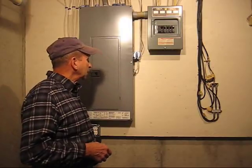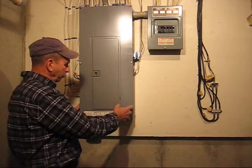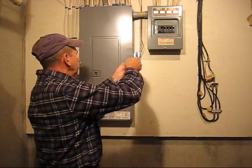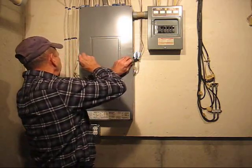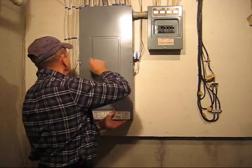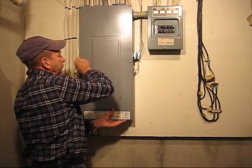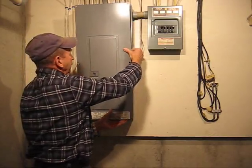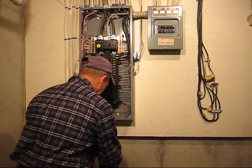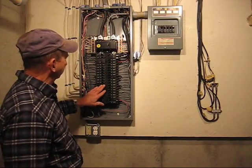To begin, remove the screws that hold the front panel on the circuit breaker. We've already removed four of these. We have two left to go. So let's remove those and we'll expose the circuit breakers as they sit in the panel. When we remove the cover, we want to make sure we pull the cover straight off and don't let it drag down such as that there. Okay, that's a pretty standard circuit breaker panel. I just see there's a great deal of circuit breakers in it.